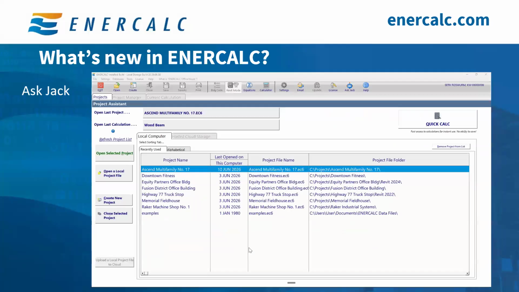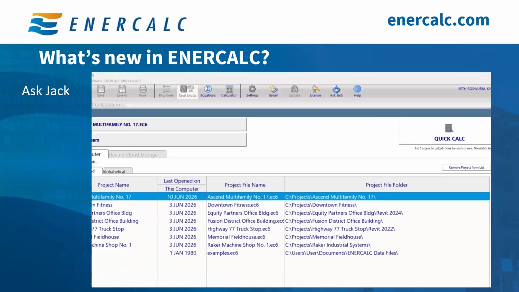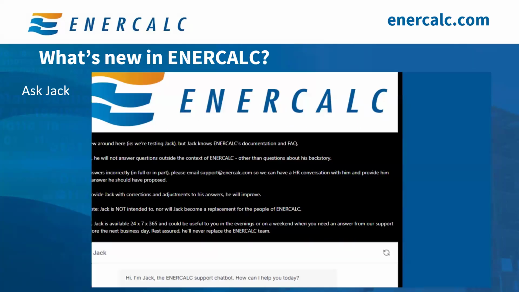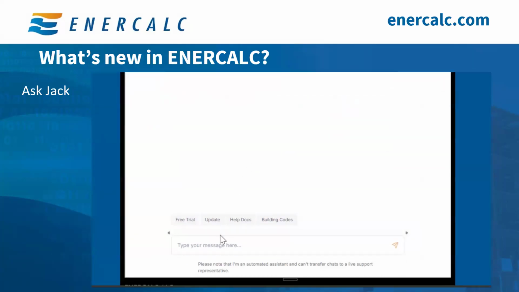Another feature that's new this month: some of you may be aware that we have an AI-powered chatbot to assist you with getting support answers on nights and weekends, and when you need quick answers when human support may not be readily available. We now have a shortcut directly inside the ENERCALC application where you can click the Ask Jack button, which will redirect you directly to our chat interaction.